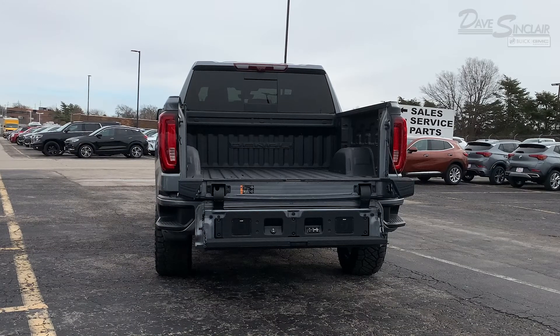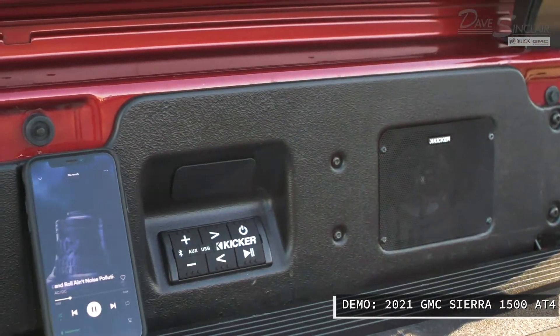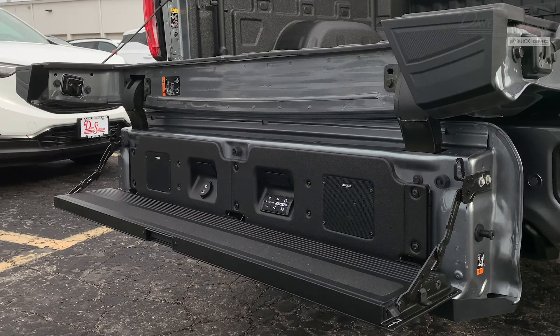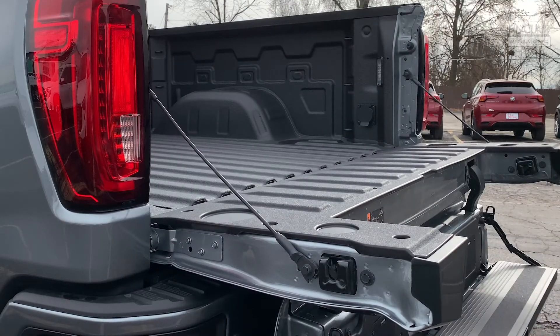This truck has the Denali Performance and Audio Package, so let's start with the audio side of things. Our Dave Sinclair Customs team installs the Kicker Bluetooth stereo inside the GMC's Multi-Pro tailgate, which is an awesome accessory exclusive to GMC trucks. The Kicker stereo allows for independent Bluetooth connection, meaning someone inside the cabin and someone outside can both connect their devices simultaneously. The stereo has two weatherproof speakers and supports playback via USB plug-in or a 3.5mm audio jack. Using the USB port also charges your device, and best of all, this accessory doesn't change the functionality of the tailgate.